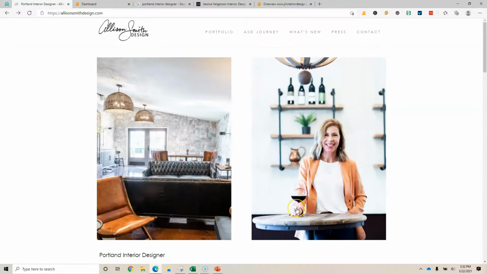Speaking of this first page, Google looks at content. Content is the #1 factor when determining where you're going to appear in a Google search. Let's say someone's looking for Portland interior designer. Content, 2,000 words minimum on the first page. I know you don't have that many. It may sound like a lot. However, once you get going, you can do that easily. And content then says, hey, Allison Smith Design, that website's a subject matter expert. It tells that to Google. So Google then starts to pull you up on top of your competitors, or ahead of your competitors, in searches.